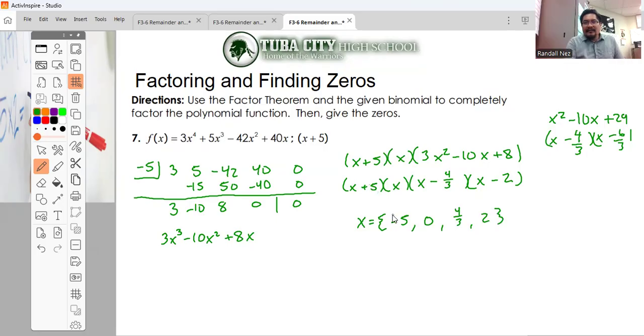So -5. Oh yeah, and don't forget, if an x is by itself, it becomes 0, because it's like saying x plus 0 or x minus 0, right? It's just going to stay 0. And 4/3 on the calculator is 1.3333, so that would definitely be less than 2. All right, we got them all sorted out. We just got one more to go, and then we'll be done for today.